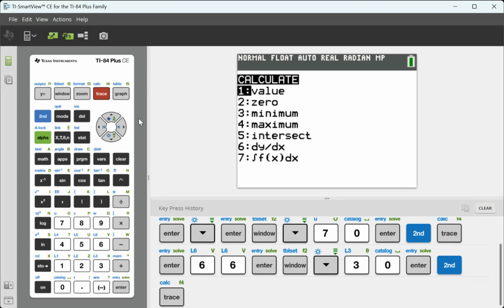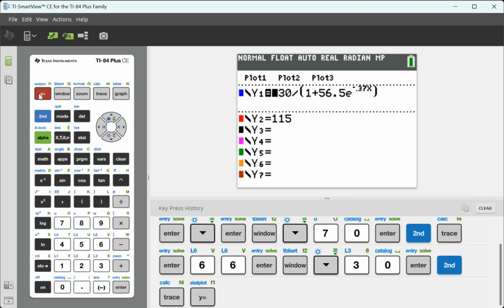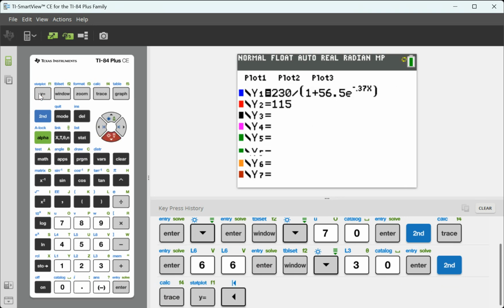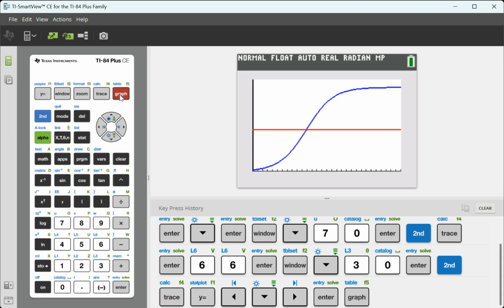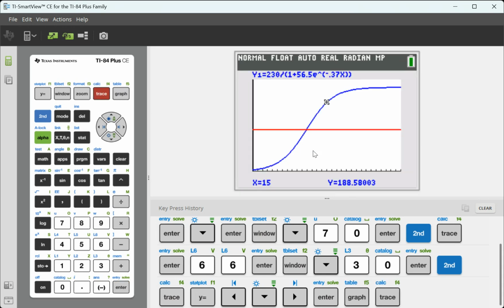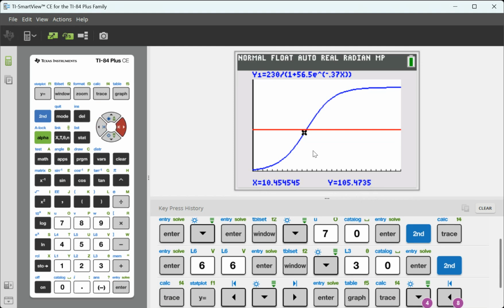So that's the thing I'm interested in next, is that intersection point. So I'm going to go to my y equals, and I'm going to scroll down, and I'm going to hit enter. So now I've darkened that 115, so that'll show up on my graph. So there you go. So I can hit my trace button, like I said in class, and use my arrow keys to get close to that. And it looks like it's about at 10.9115, not exactly sure.